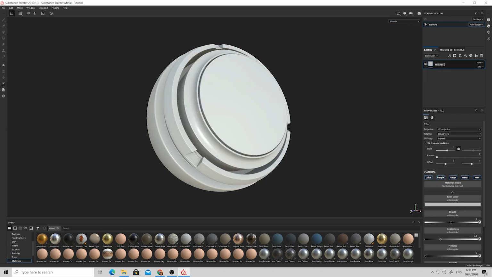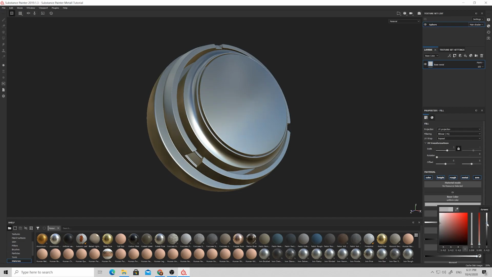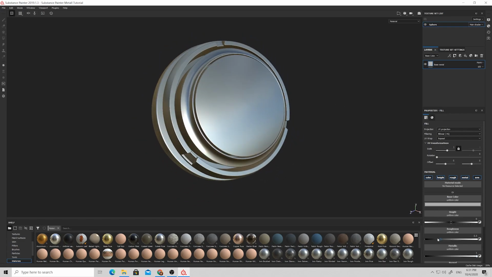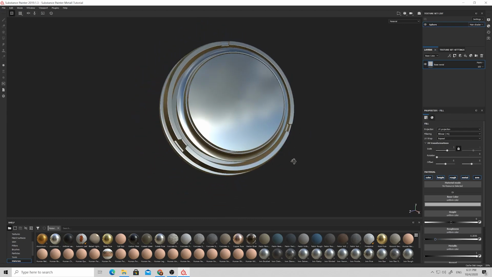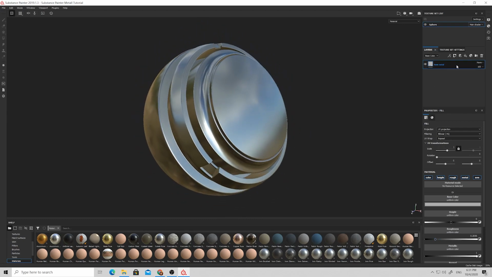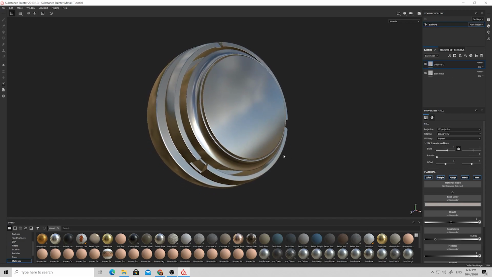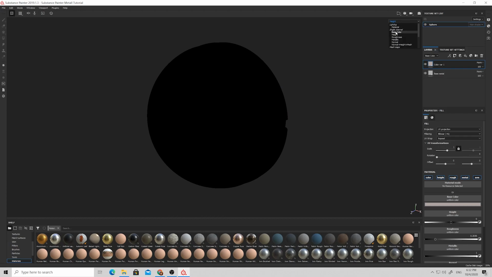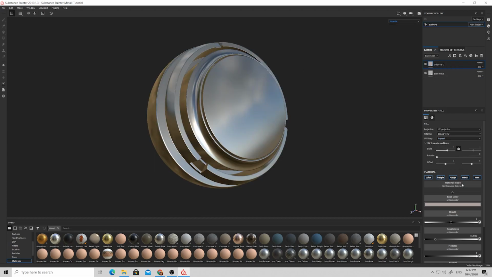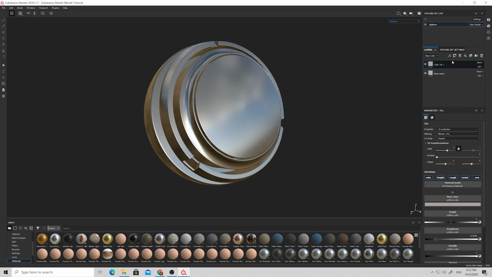So we have our empty scene. Just create the fill layer, which name base metal. Then make it metallic and change its color a bit darker. Then adjust some roughness. Then we duplicate this layer. The new fill layer will be a color variation for the metal. Just give it a slightly warmer tint in diffuse color. This layer will be used to create some warmer spots on our metal.